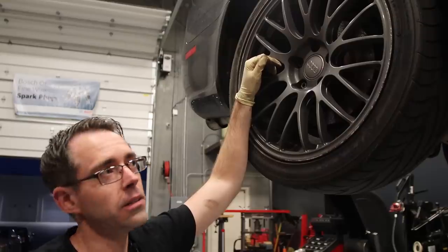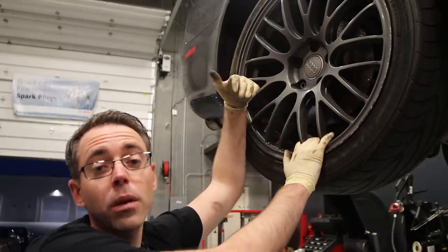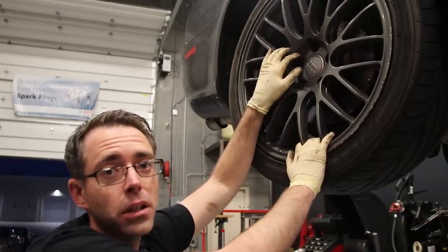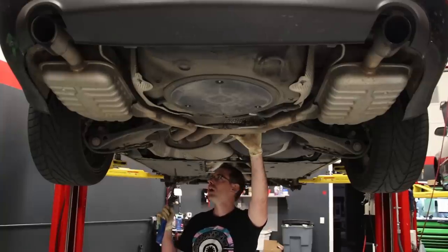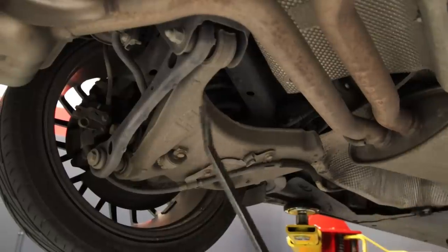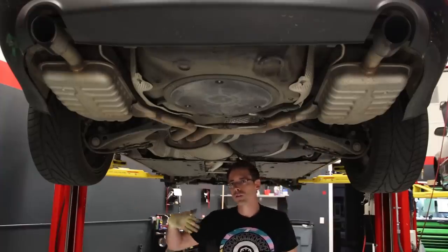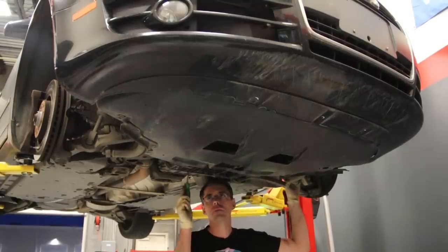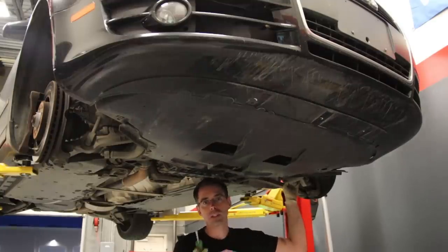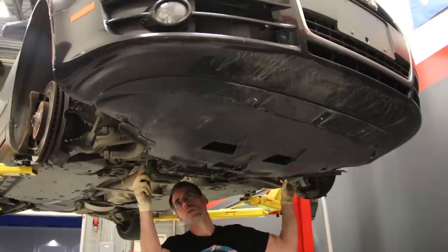One thing you do want to look for is we know this car was lowered, and it has aftermarket wheels with Audi center caps, but these are not factory wheels. Whenever you're looking over a car like that, you want to make sure that all of the mods that have been done have been done properly, tastefully, and not hacking the car together. Everything on this car is actually pretty solidly done and it's not heavily modified. Now we're checking out the rear — there's nothing really to report back here. You're going to want to take something like a pry bar and pry on some of these bushings to see if they have play on your lower control arms. Check sway bar links and inspect the bushings. A common thing you're going to find on most of these Audis is a splash shield like this — but this one, as many are, is missing hardware. This hardware is pretty expensive. Places like Jiffy Lube will often lose your hardware, so you want to make sure you try to keep as much of it as possible.